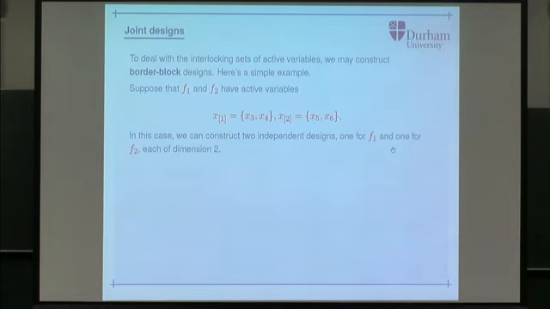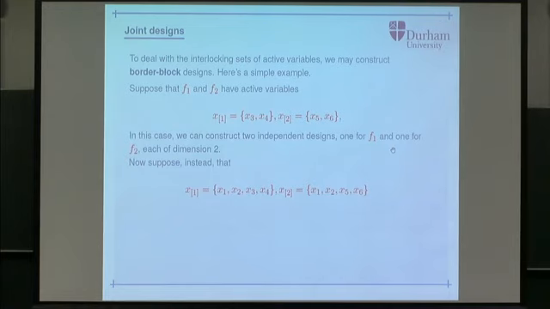So we have two outputs. The first output has active inputs x3 and x4. The second one has active inputs x5 and x6. Even though we have 4 inputs, it's clear we only have 2 separate, independent, 2-dimensional problems. So we should not think of that as a four-dimensional problem; we should think of it as two 2-dimensional problems. Of course, that was great, but it's usually not that simple. What we usually have is active inputs popping up all over the place.